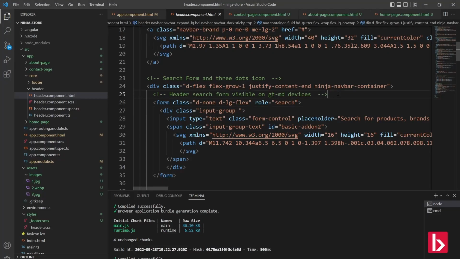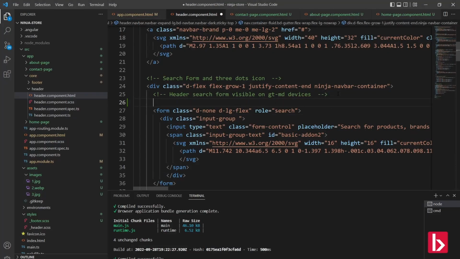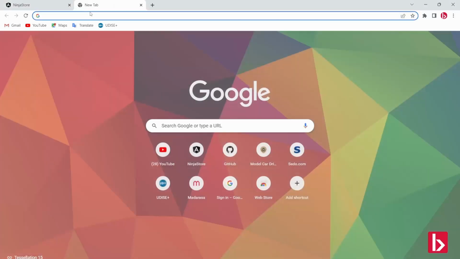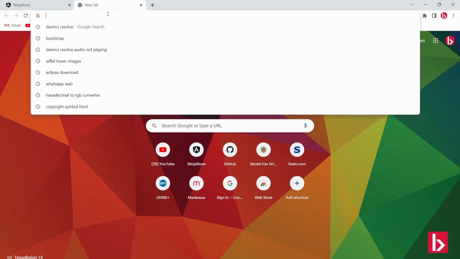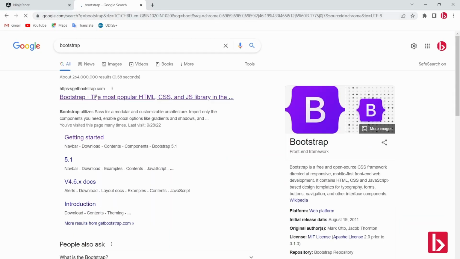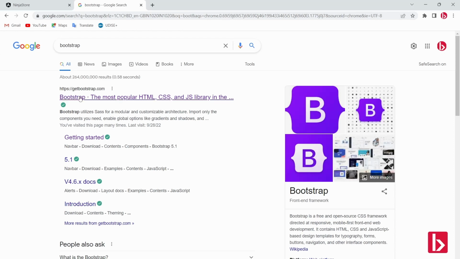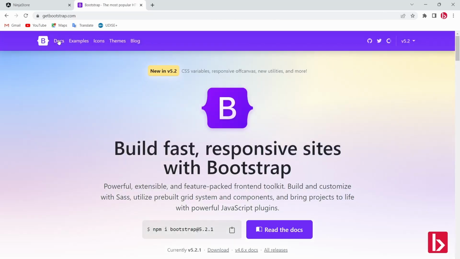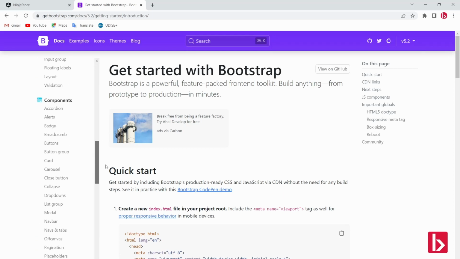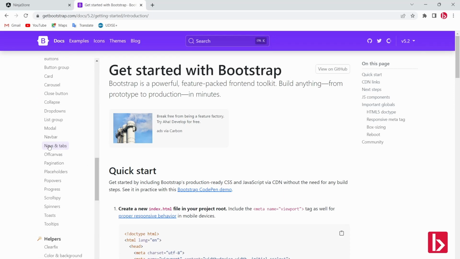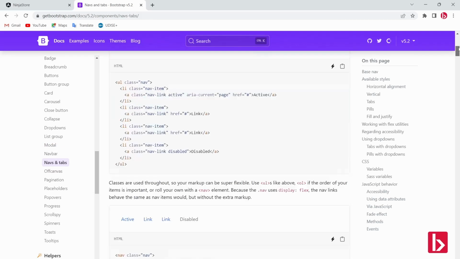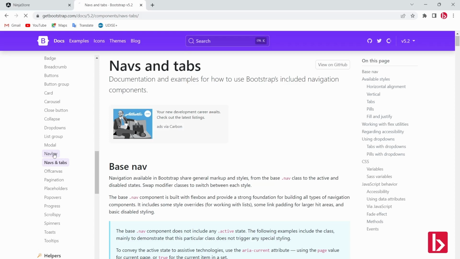How to create? To create a navigation bar, go to Bootstrap. As we are using Bootstrap as the UI framework in our application, go to nav and tabs, or you go to Navbar.